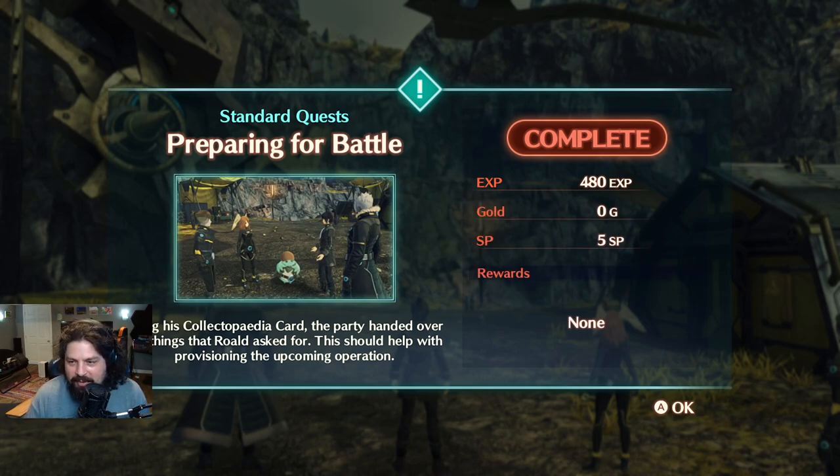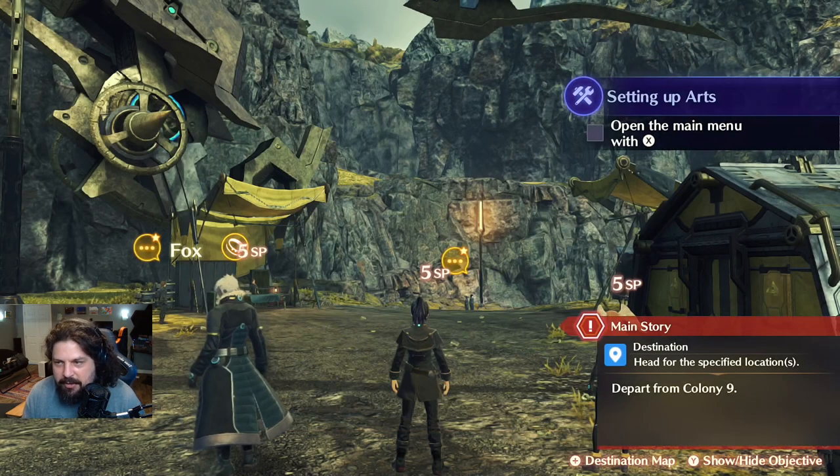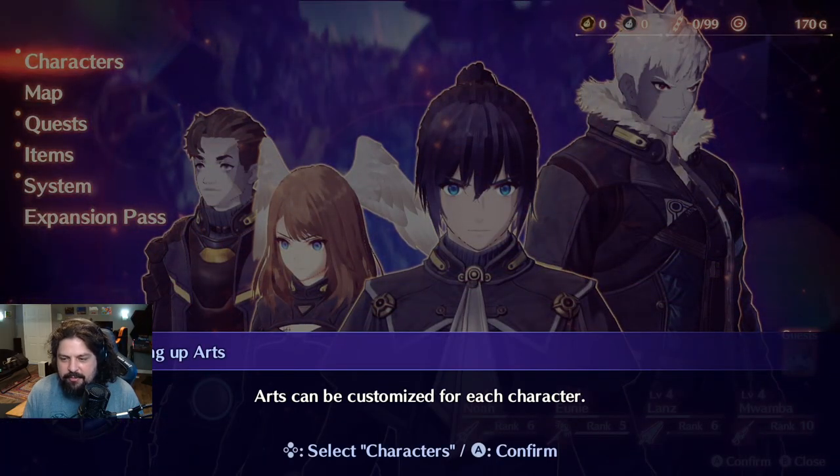Standard quest, preparing for battle. All right. Setting up arts. You can set up a character's arts by going to the character's arts in the main menu. All right, we're going main menu. We're going characters.